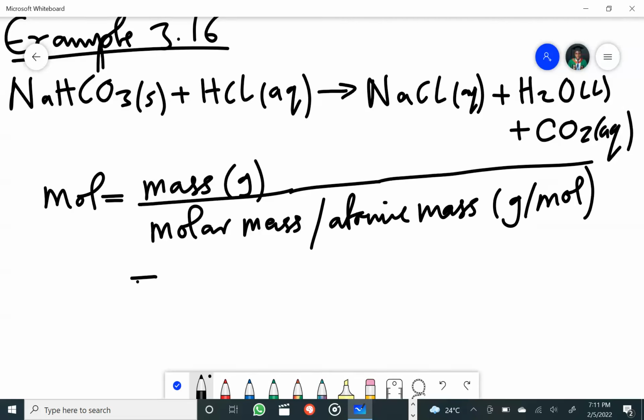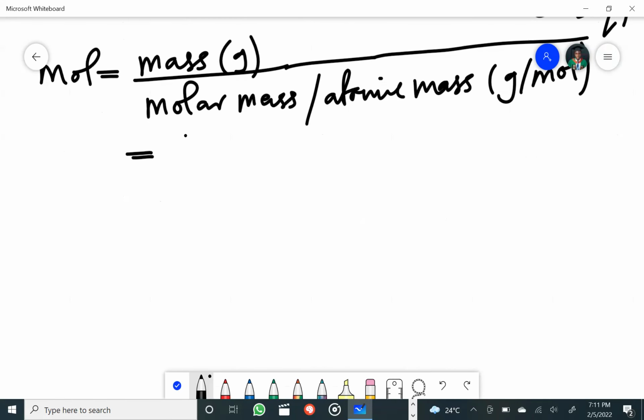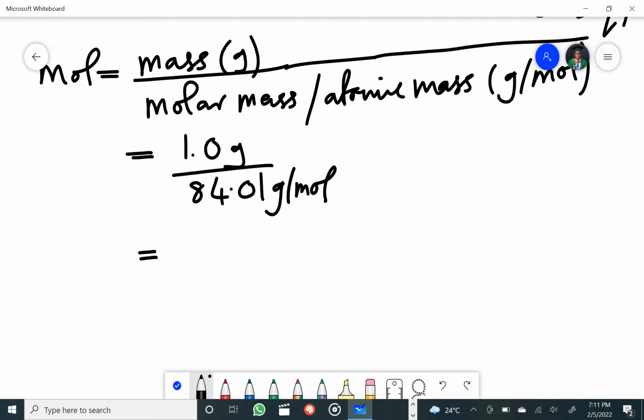Okay, so what mass are we using? We've already agreed that we'll be using 1 gram because of the reason that I explained. So you've got 1 gram here over the molar mass. We know how to calculate the molar mass, so I'll just write it since we went through that topic. But again, remember, like I said, the chemistry department is very particular, so you have to show how you're finding this molar mass. But since we already did it, to save on time, we'll just proceed. So this gives us more.